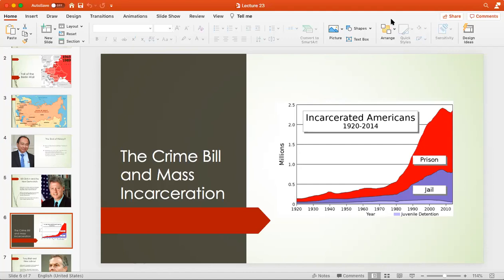In 1994, of course, he signs the North American Free Trade Agreement with Canada and Mexico that built on the free trade agreement of the late 80s between Canada and the United States. And by 1995, he helped create the World Trade Organization, which basically was an updated version of GATT, the General Agreement on Trade and Tariffs in 1945, 1946, kind of what they always sort of envisioned.